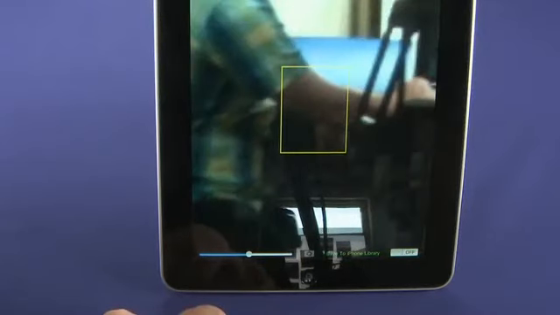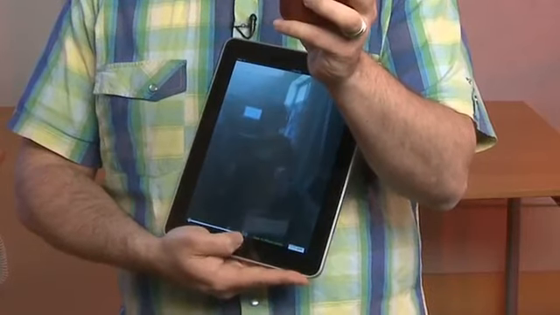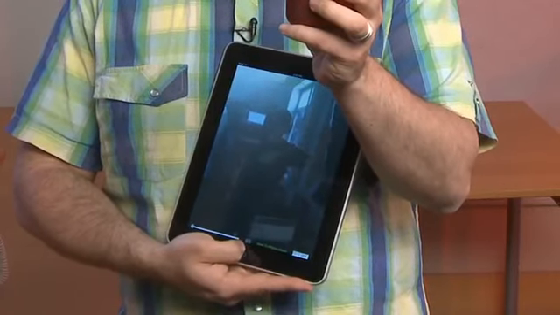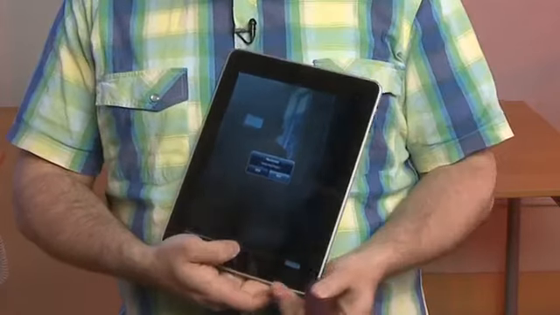Tap on the little camera icon at the bottom to take a photo. You can zoom using the slider control, and you can toggle whether it's saved to your library using the toggle switch on the right. So there is a live preview of what Sean can see on his iPhone as he walks around here, and he's going to hand it to me. And now you can see what I can see while we're shooting an episode. So there's Sean behind the camera, and at any point in time, if I want to take a photo, I can just tap on there. Of course, you could always just take the photo on the iPhone and then transfer it to the iPad afterwards.